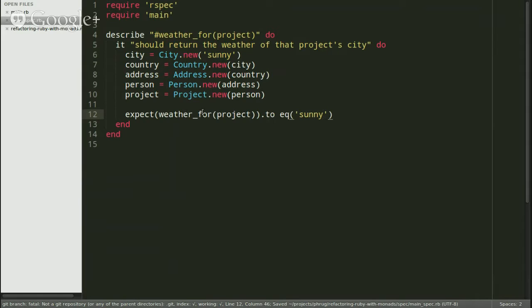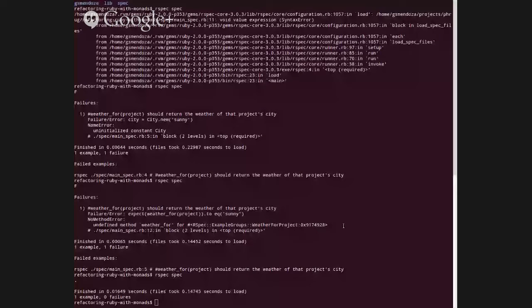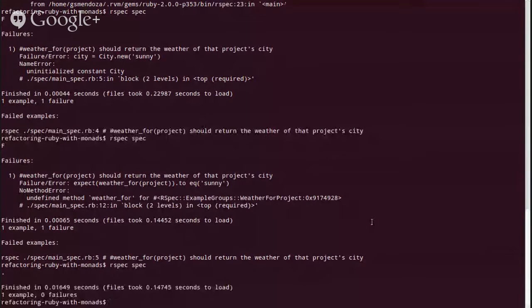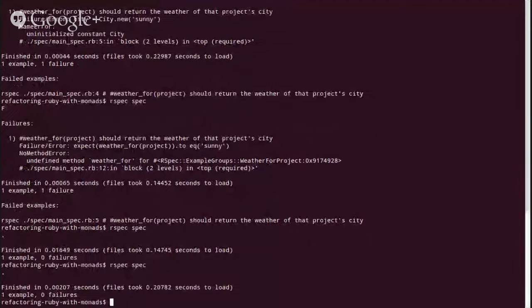So we're expecting that the weather for this project should equal sunny, which is this value here. And now, here's the lousy part. If I run this test, and it passes.